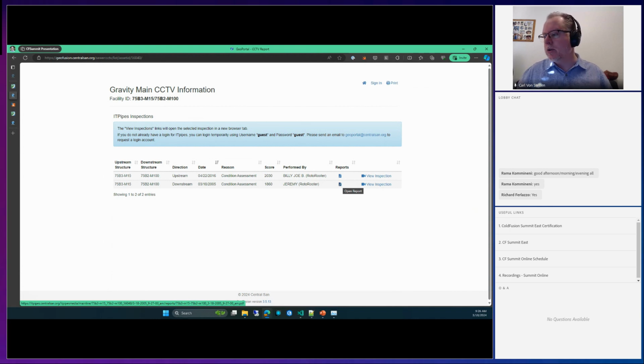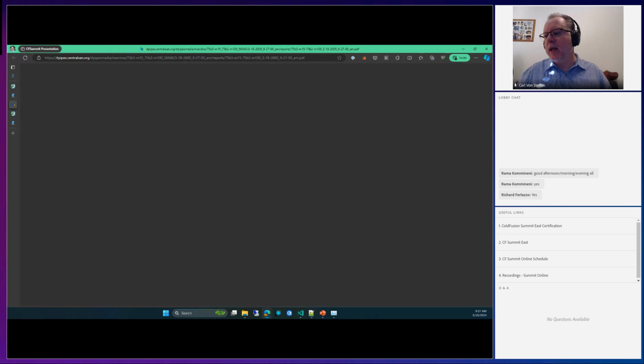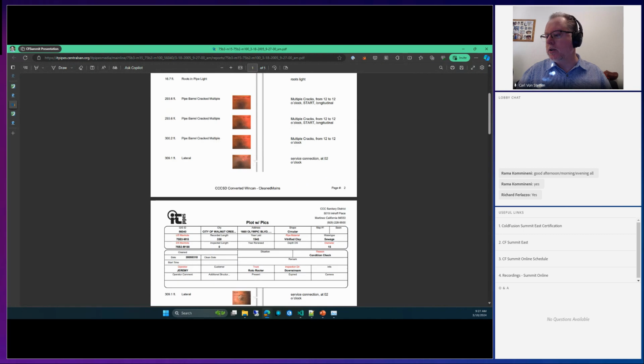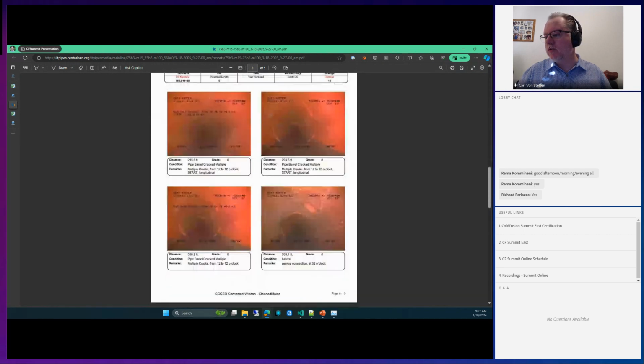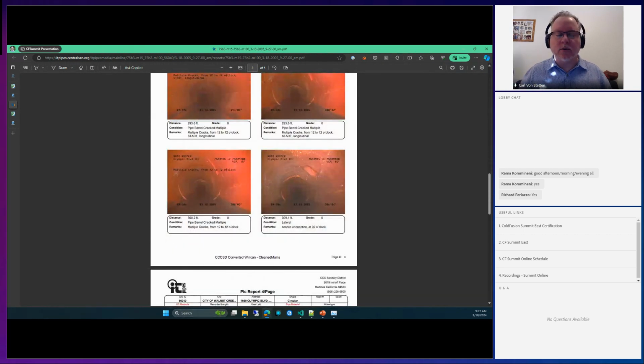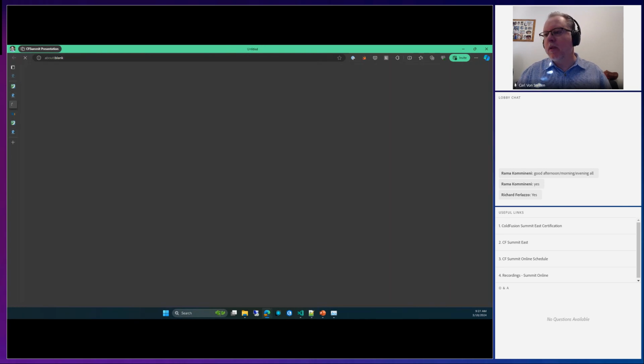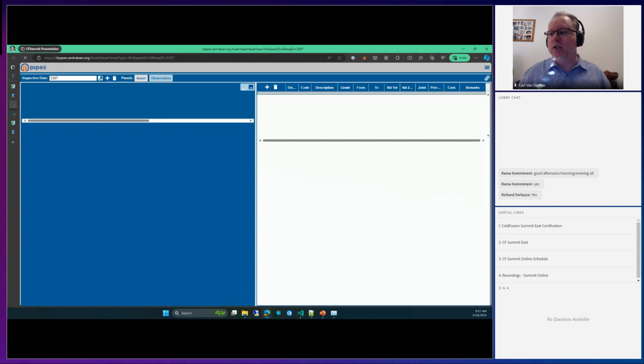So if they don't want to have to look at the detailed version of the inspection and watch the video, they just want a quick summary of it, they can click that link and it will open up the PDF of the inspection with the observations that were made during the inspection, as well as some nice photos that show the things that they observed, the snapshots of what was going on. But if they really want to go further and see more information, then they can click the View Inspection link. That will throw them over to the IT Pipe software web application, right to that particular inspection.